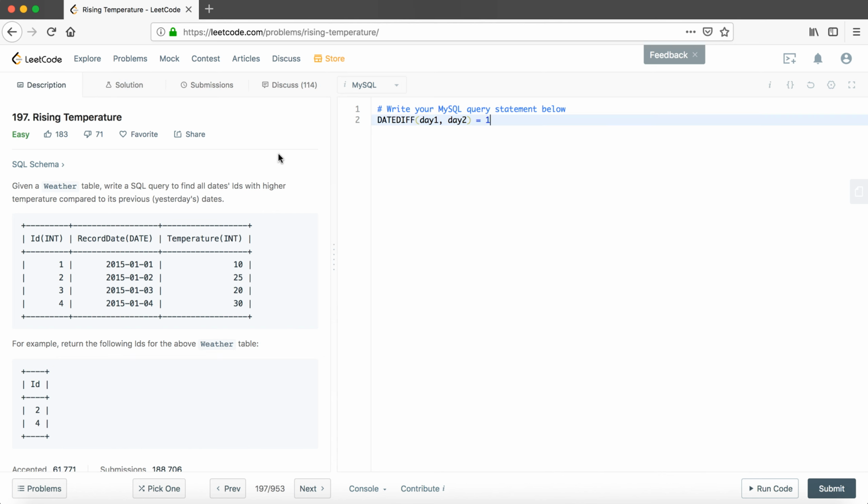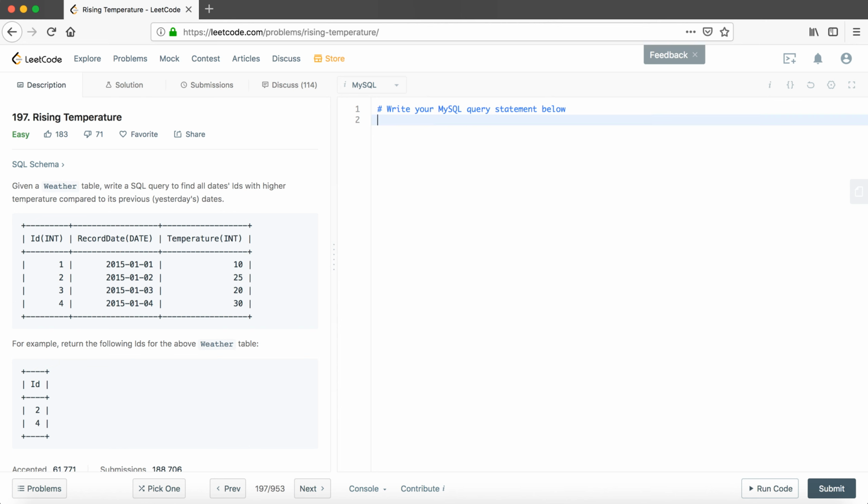If the two dates are the current date and yesterday, the difference is 1. So one of the statements we're going to use is to make the date difference equal to 1.